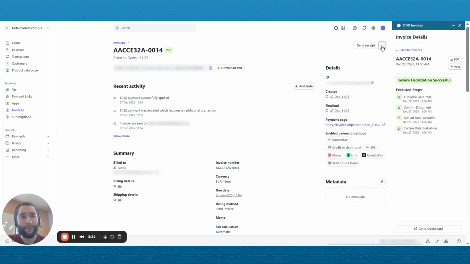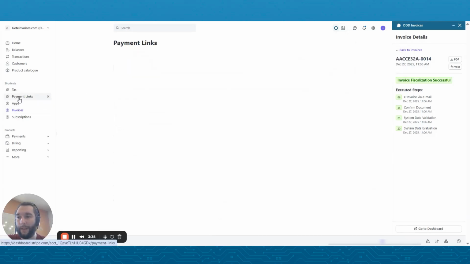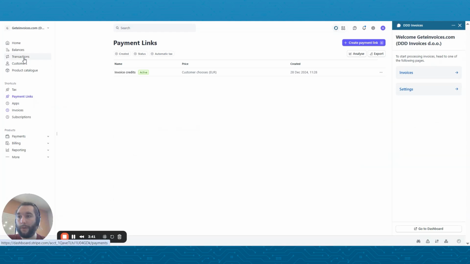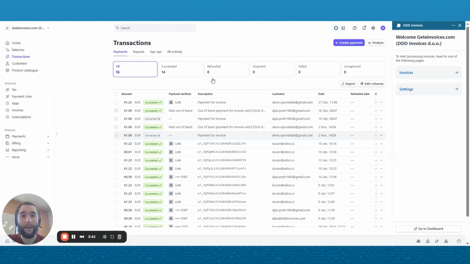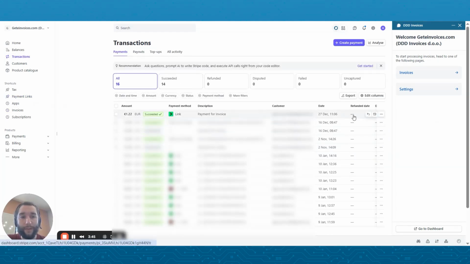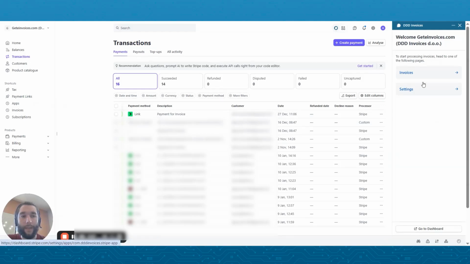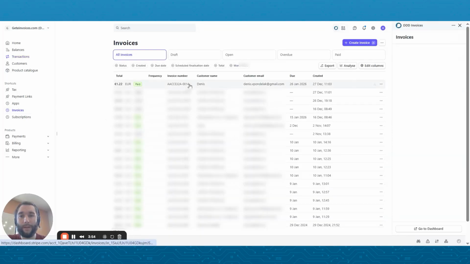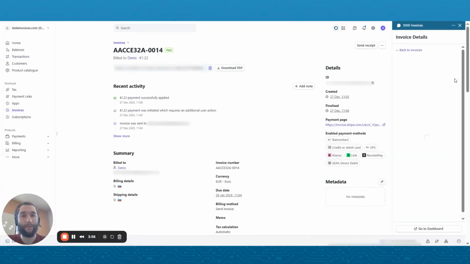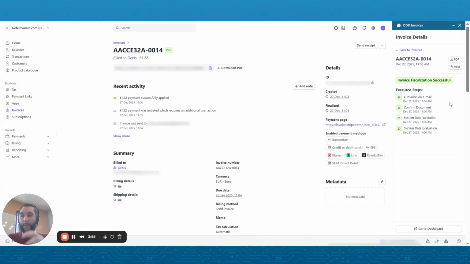Of course, first you would need to issue a credit note, or if you were in the payment link, or the transactions here, I think, in the transactions, you would simply refund the invoice, and then you would have to go into the invoices and refund that by this button, which I just showed you, essentially void, because you are refunding the payment and then you are voiding the transaction to the government portal.